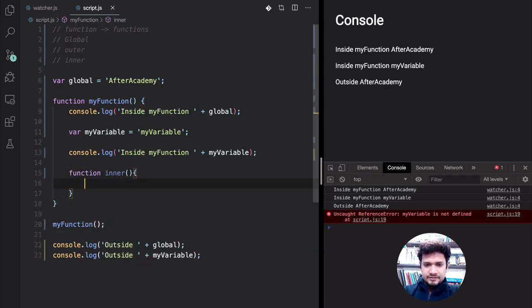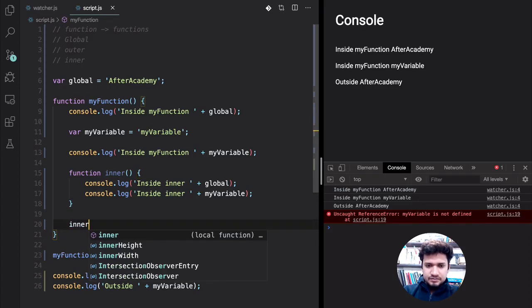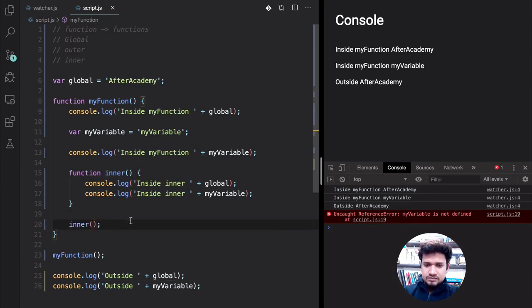And here we are going to access global and my variable. So let's do this: "inside inner function", and global, similarly my variable, and we need to call inner. And let's run this program.